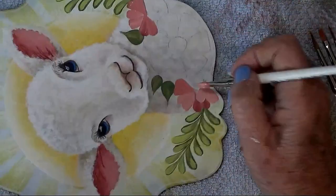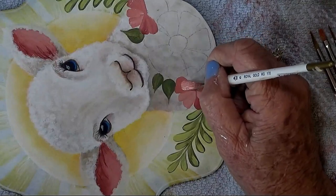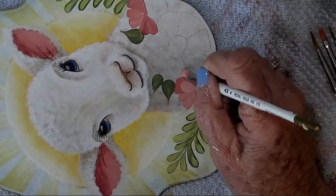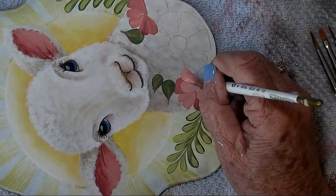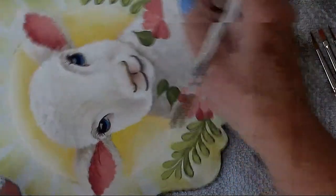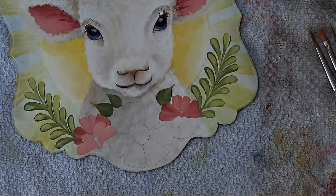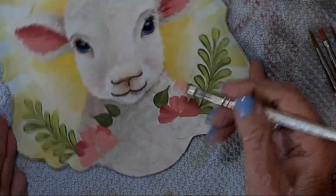Let's get the other side in. And it's okay if you have an opening right there for the center. It'll be just fine. Okay, let's pick up and do the other sides.